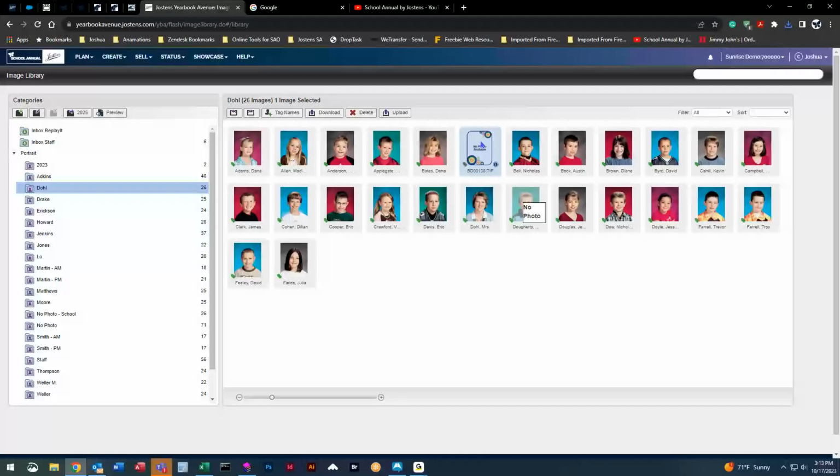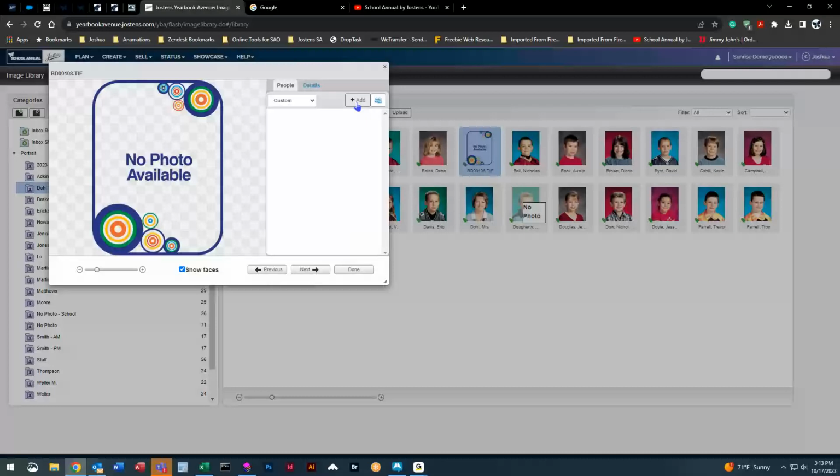So to tag this image, or any image, say you have a student that comes in late, you snap their photo real quick and you've uploaded it, but you need to tag that image. To do that, we're going to click on that no photo or their image, whatever it is. Come up here to tag names, and we're going to click on add.